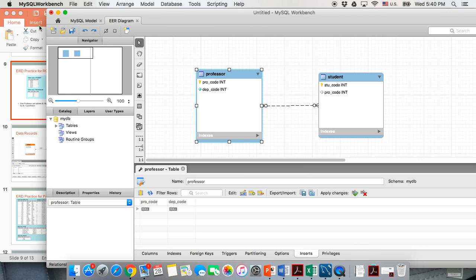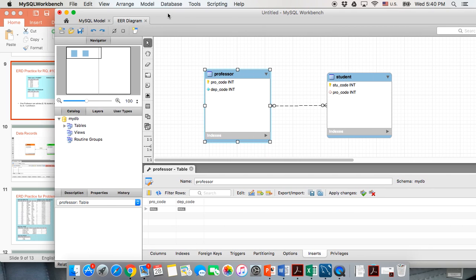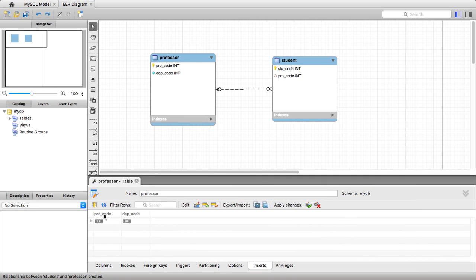And for this professor table, let me use another computer as reference. Okay, so for this professor table, if you refer to review question 10, figure question 3.8, first record is professor code 1, department code 2. Second, professor code 2, department code 6.